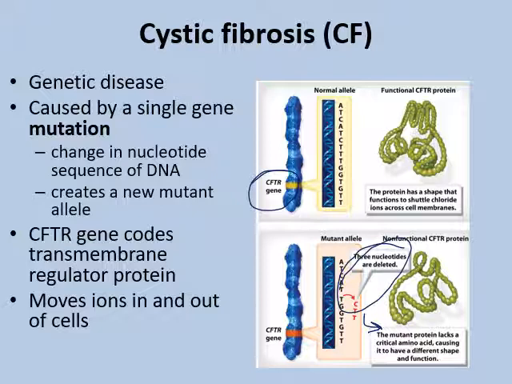So it focuses on cystic fibrosis, this genetic disease that this girl has, and she got it even though both of her parents don't have it. So we're going to talk about how you can inherit something that your parents don't have as a phenotype, something that they're maybe not physically showing, but it's still a physical trait. Okay?